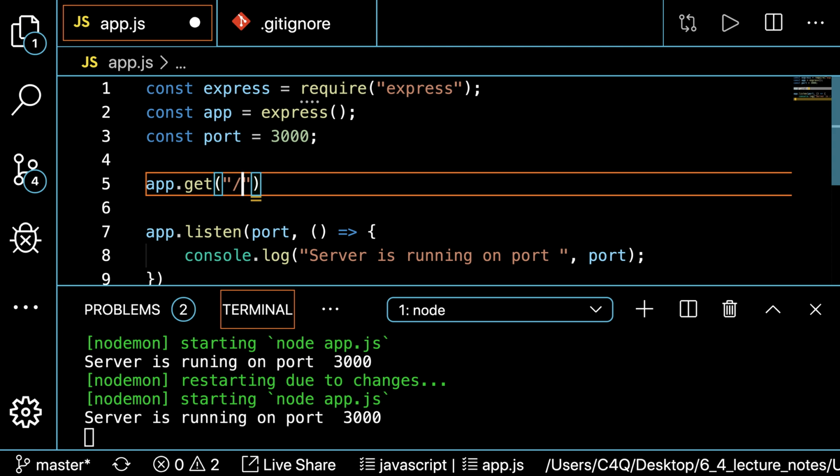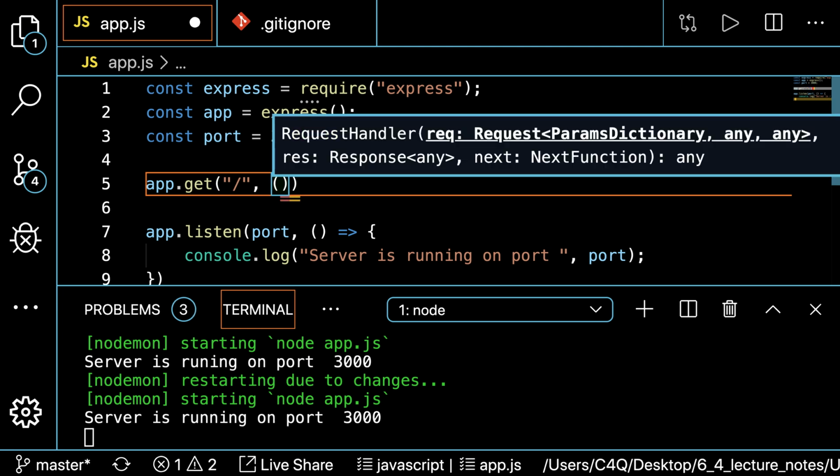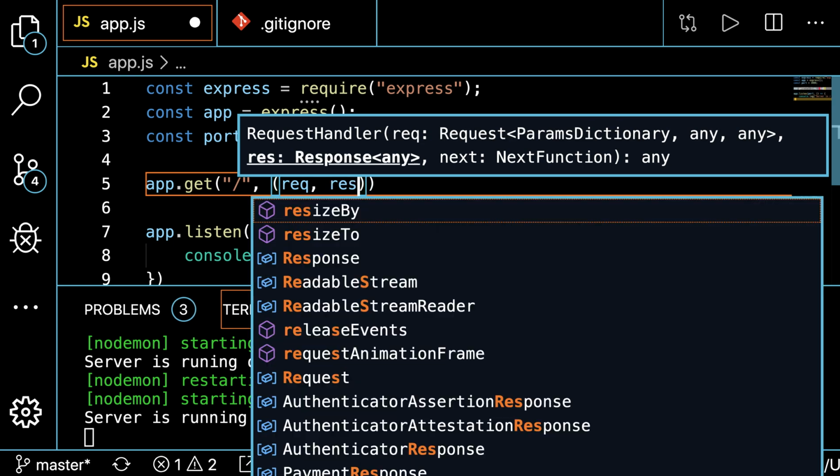With this path right now, it's just a plain slash. When the API makes a GET request to this server with a plain slash, I'm going to send something back, or do something, and that something is the second argument, which is a callback function. Who can guess what the two arguments of this callback function are? Request and response. Perfect.